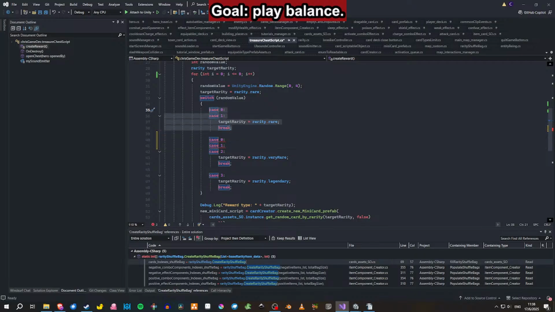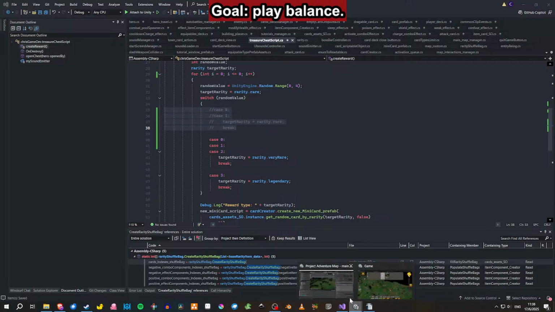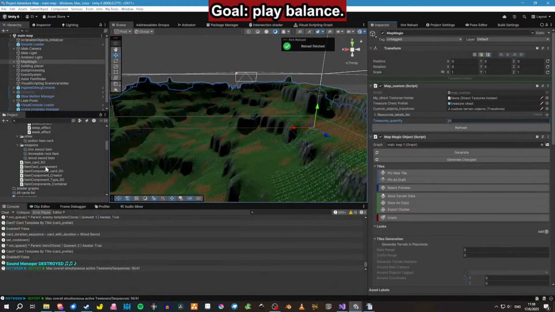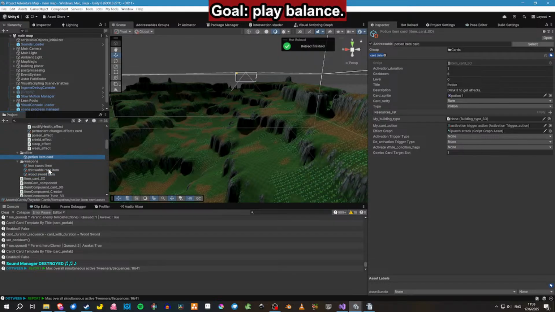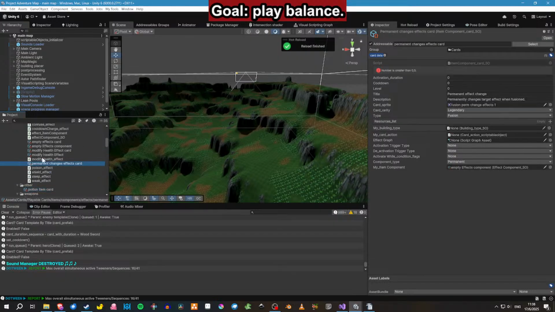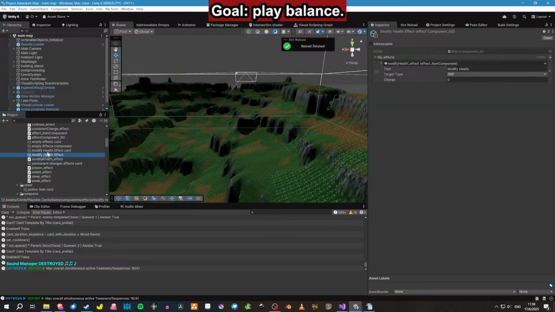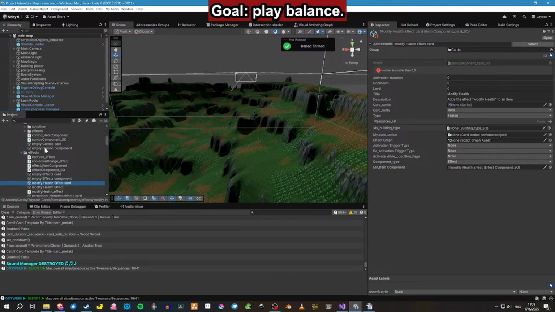Let's delete this guy. So I only get very rare iron, very rare, rare. Legendary, rare.